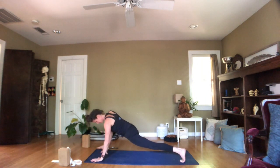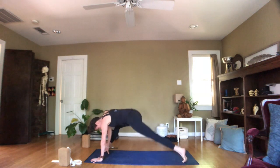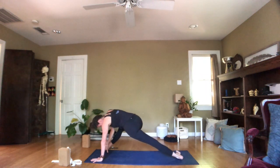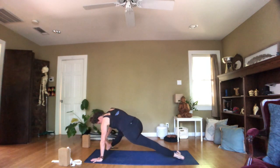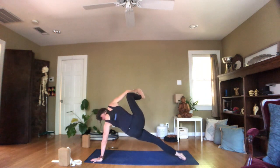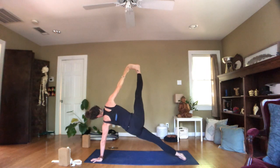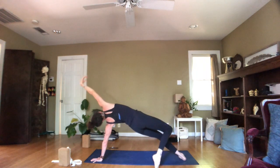Left hand grounded. Now start to come into that supported figure 4 side plank. You're on the razor's edge of the left foot. If you can, reach for that right big toe and draw the right knee to your right shoulder. Extend the leg to the sky, reaching the crown of the head to the wall in front of you. Take one more breath. Wild thing, step it back.